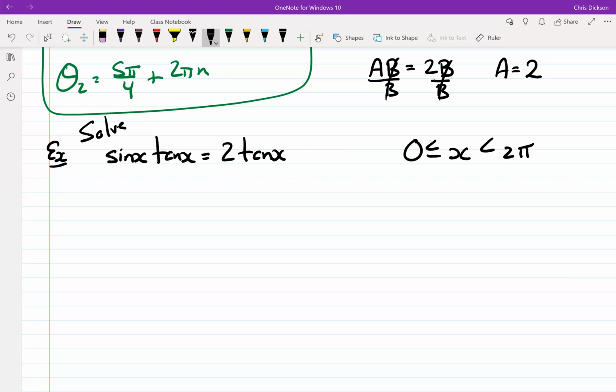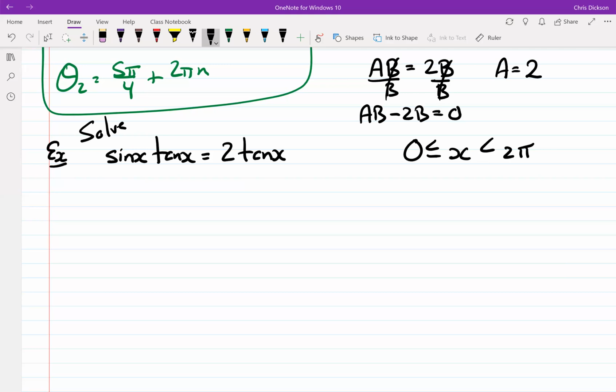The problem is you divide it by B, and you don't know what B is. So let's say B was a number it can't be, then you wouldn't be allowed to be doing that, right? Is that pretty cryptic for you? Okay, here we go. Try this. What if B was 0, and you said I'm going to divide by 0? Well, you wouldn't be allowed to do that. So the problem with dividing by a variable like this, you wind up losing answers along the way. So what you should have done is brought the B over. So subtract 2B from both sides.